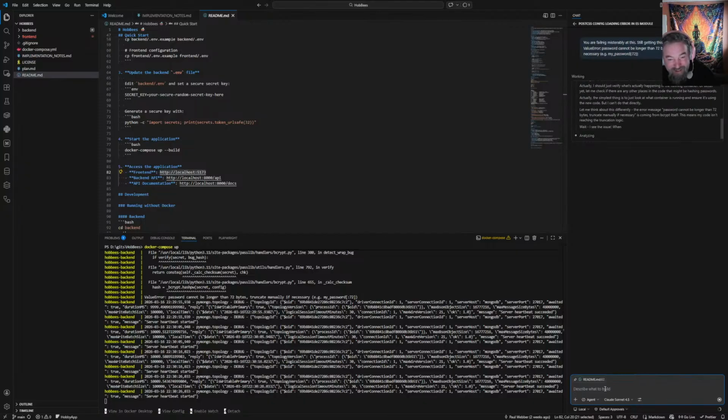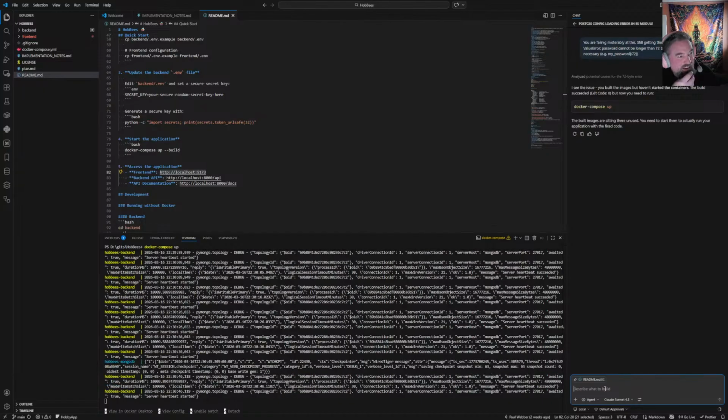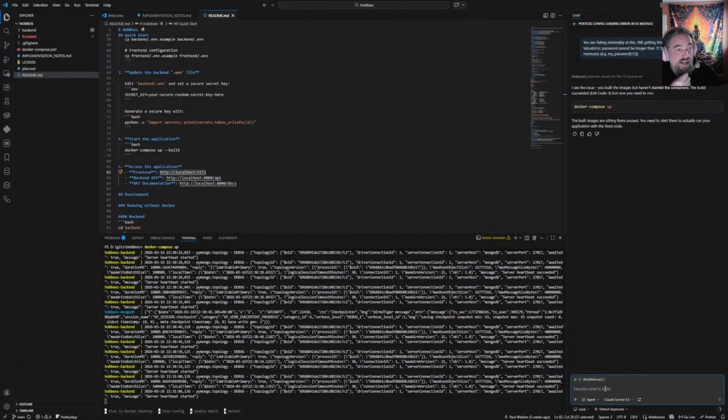The user's getting the 72 byte error. This is frustrating for them. No fucking shit. So it's my fault because I didn't build the images, but I haven't started the containers. Run Docker Compose up. You mean like the last command that I just fucking ran?